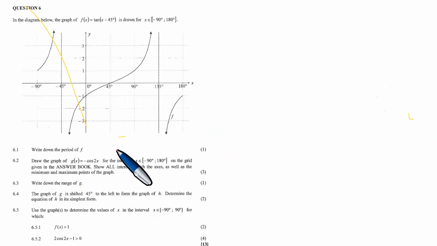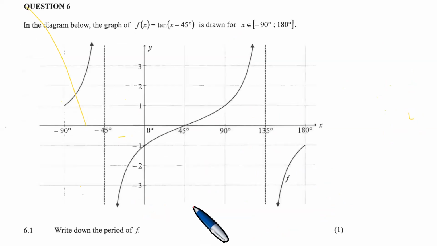I decided to bring some of the graphs so that you are able to understand the periods and other things. These are the questions, but I've broken them into digestible pieces. Here is the graph question. In the diagram below, you have the graph of the function f, which is the tangent function. Write down the period of the function f. What is the period of f? I know very well that this is way too easy. The period of the tangent function. How do you see the period of the tangent function? The period is here.